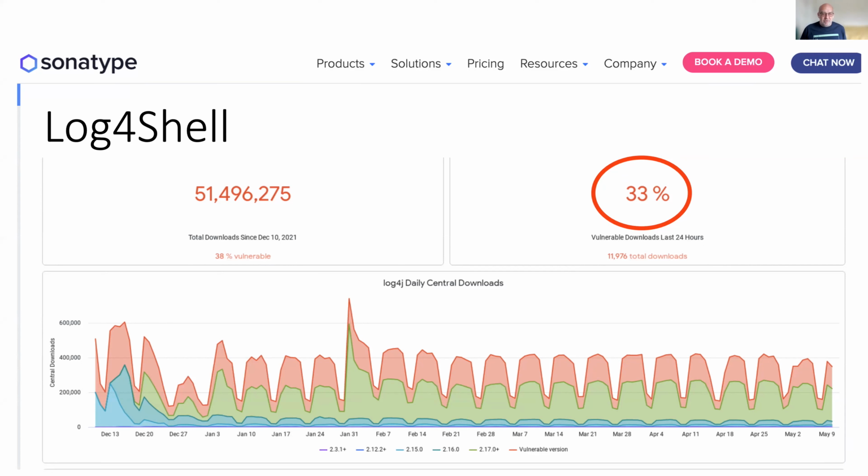So we're not very good at protecting ourselves from this, and Log4Shell is the canonical example of how you can use serialization to get into a system.